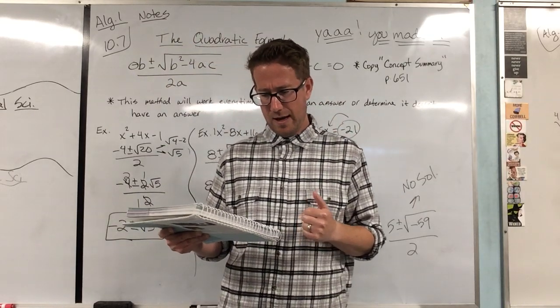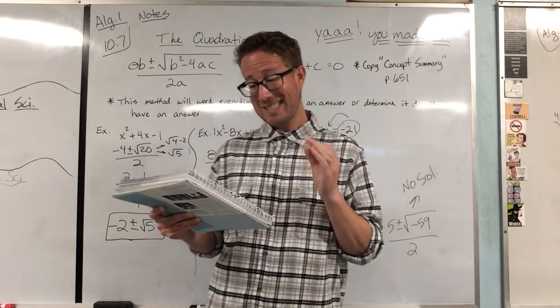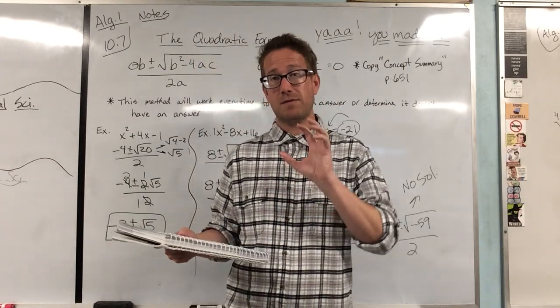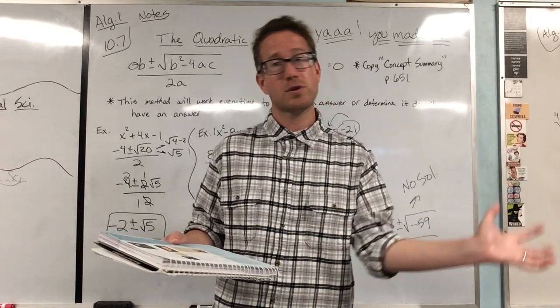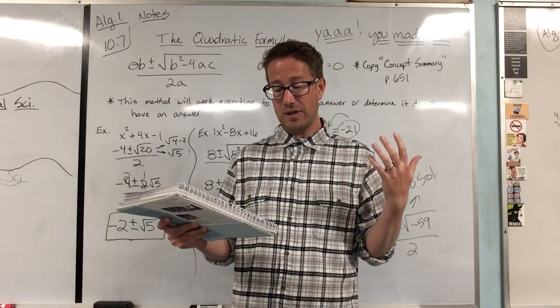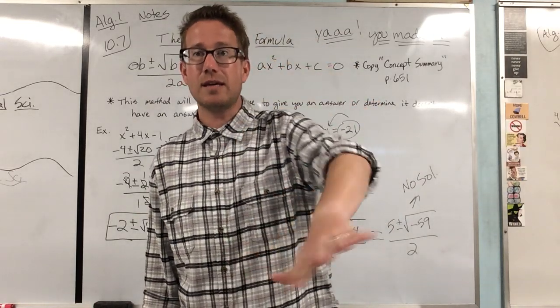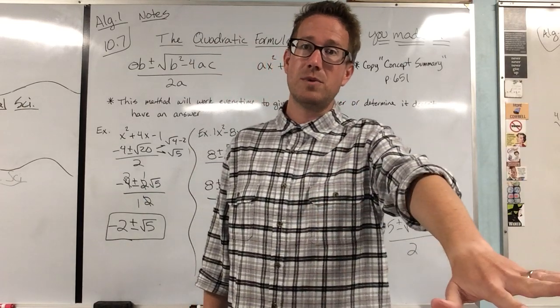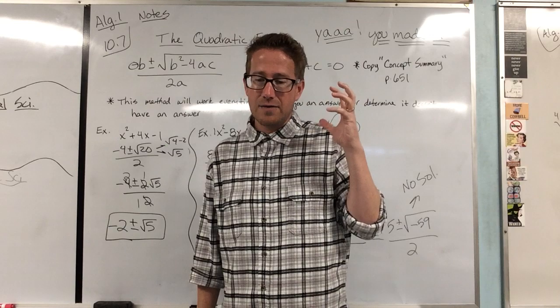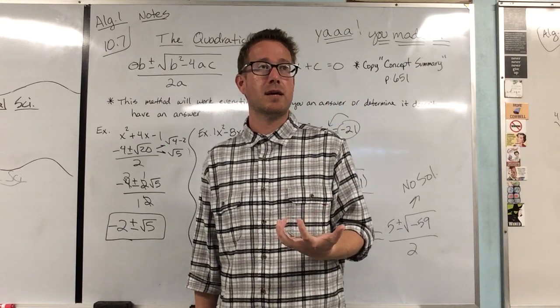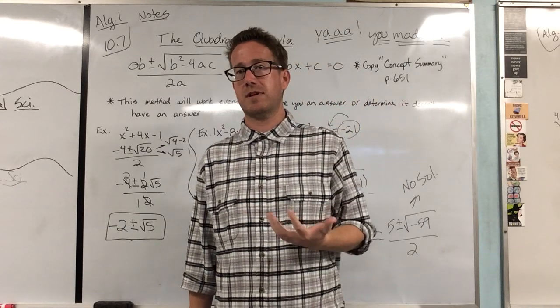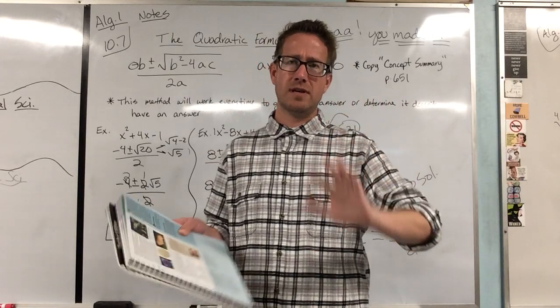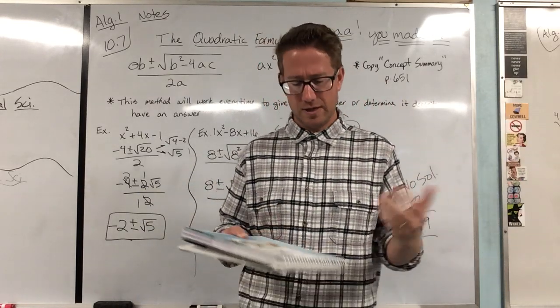Number four, what does an octopus use its siphon to do? The textbook predominantly says it uses its siphon for movement, forcing water out so it can move away really quickly. But something else I would have let you guys know is it can shoot the ink out of the siphon also. The siphon is where eggs are going to be released. It's that multi-purpose organ within the cephalopods.